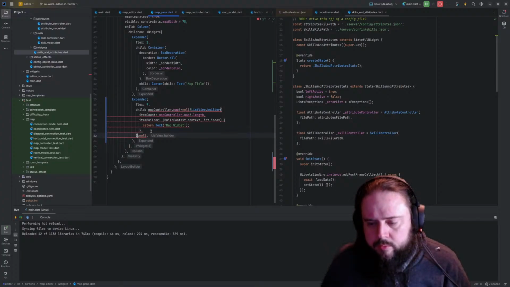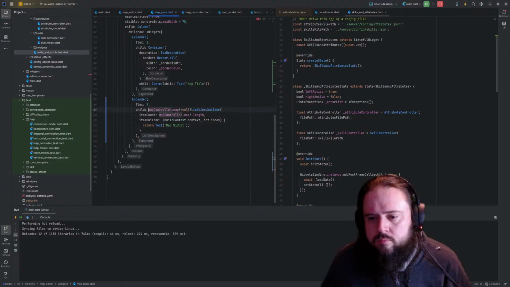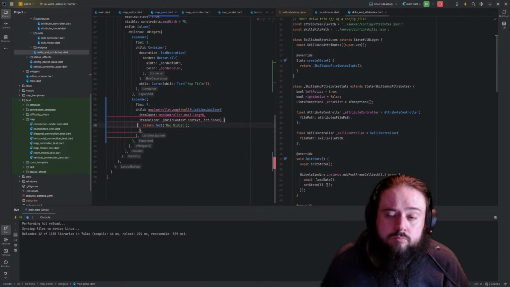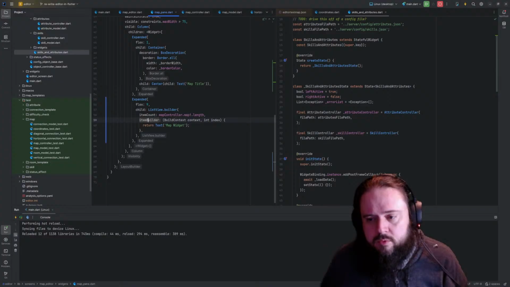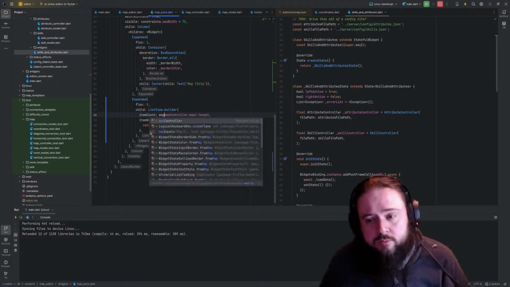Item builder. Is there something special about it being a list view? I guess I could do it here.